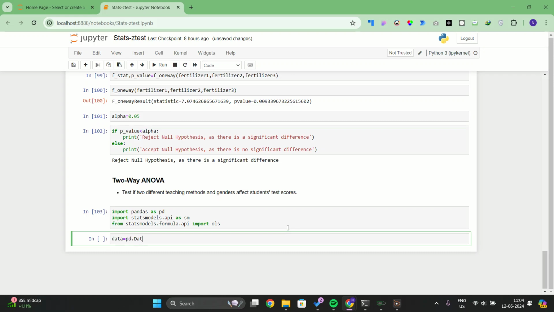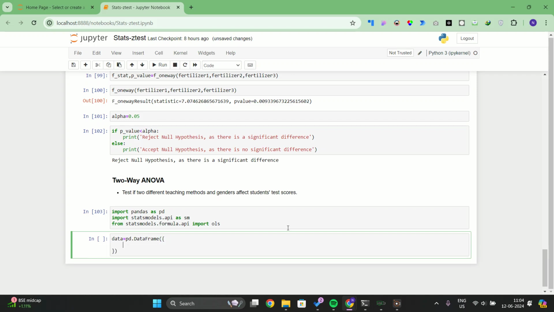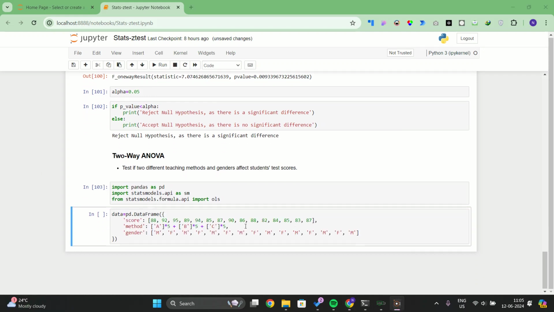We are going to convert it into a data frame and pass the values. These are the values, and let me make it easier.